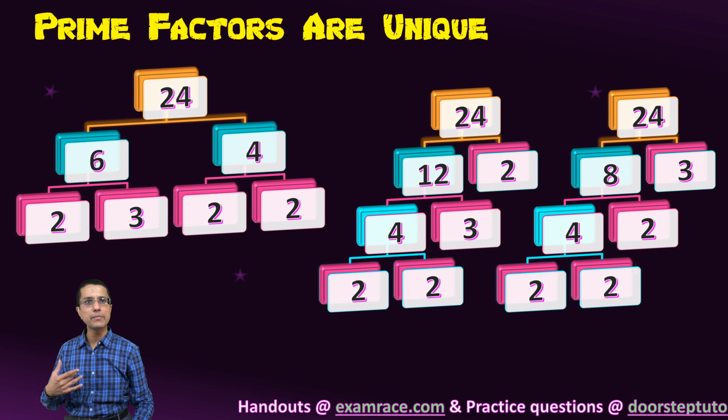So no matter what factor tree we draw, what path we follow, we end up having these 4 prime factors in all of these cases. So when we divide 24 into its prime factors, we always get only these 4 numbers as the answer. The order of these terms is not really important. By commutativity and associativity of multiplication, if I change the order, I am not changing anything. Only the terms are important. So no matter how I divide 24 into its prime factors, I only get these 4 prime factors.